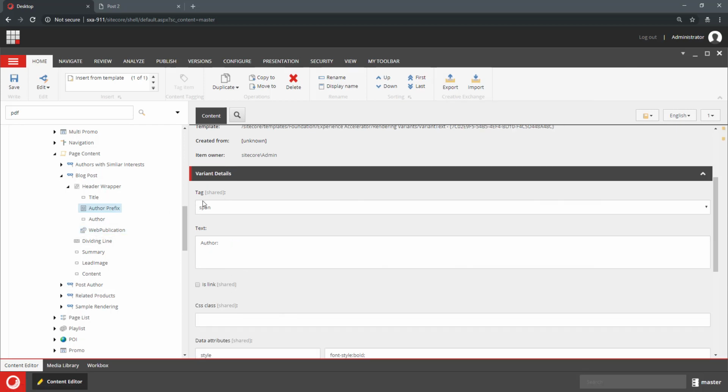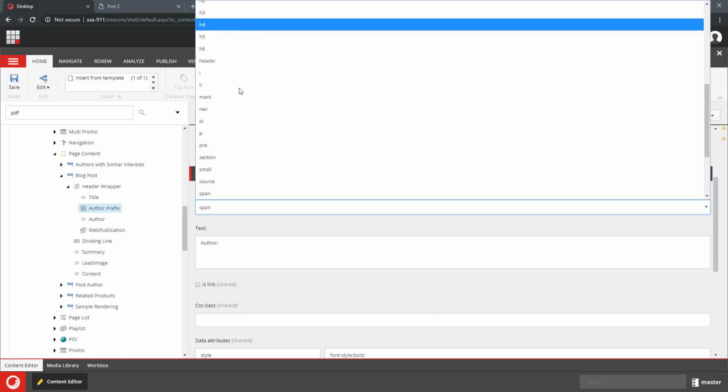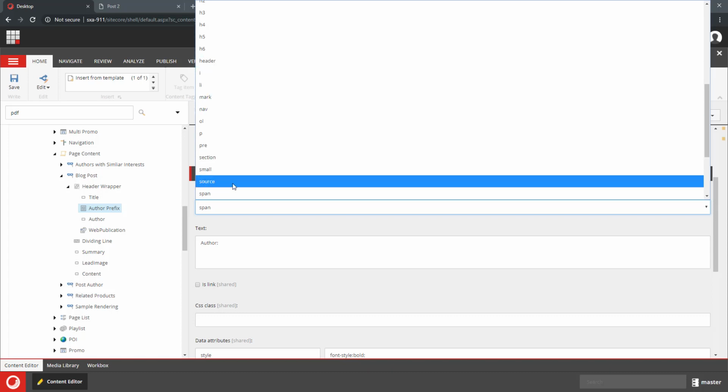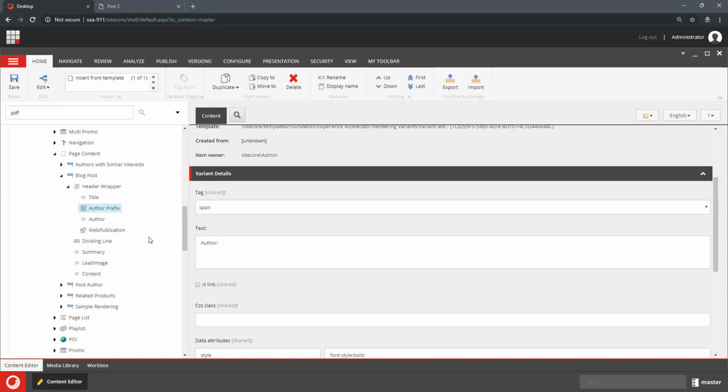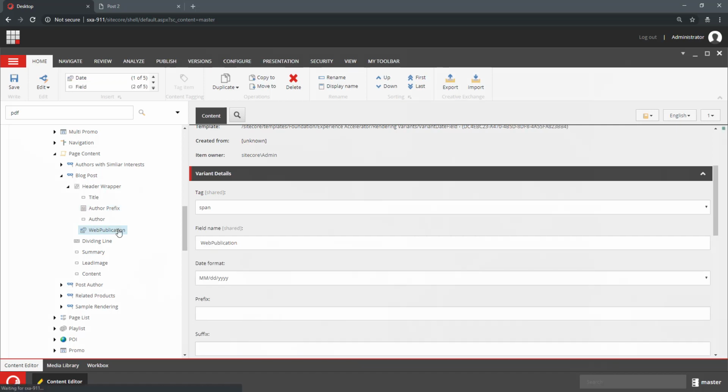All of those allow you to wrap in tags that you specify, also in case of the date. So all of those allow you to add additional markup around that.